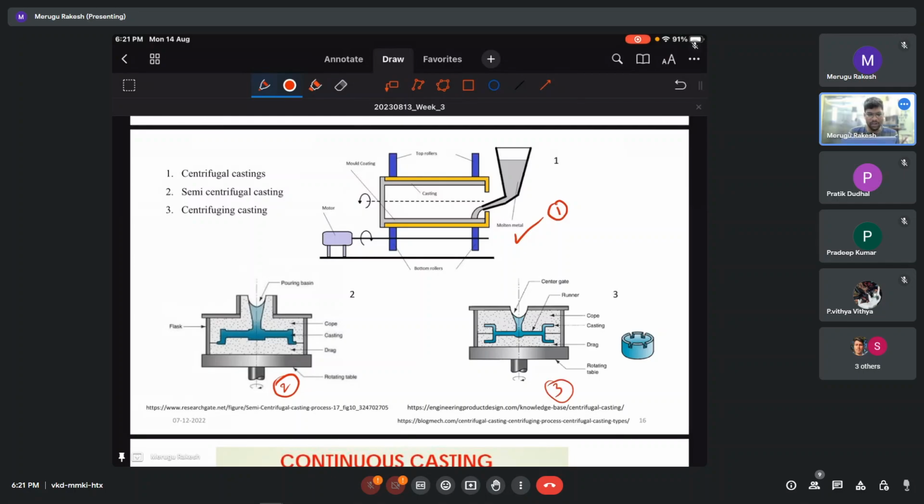In the second type, basically we are using a sand casting inside. Okay, then we are pouring metal and we are rotating it so that the metal is evenly distributed over the entire part. That is why it is called semi-centrifugal casting. Then on the right side, this is centrifuging casting. Basically, it is a combination with investment casting. We have two parts with a central screw, which supplies the molten metal to the component. That's why it's called centrifuging casting. We can keep many different types of cavities, different geometries, with the central screw, and then we can rotate. So this is all about centrifuging casting.